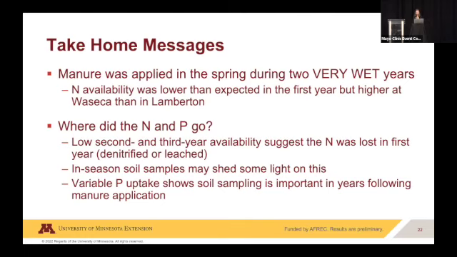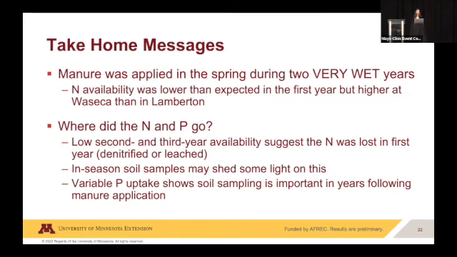So take-home messages. I want to reemphasize that 2018 and 2019, when we applied this manure, were very, very wet. This manure was spring applied, so we did not get a chance to fall apply just due to the way this research was funded. We spring applied, and nitrogen was probably lost. We think that some of these manure types may have released more slowly because of the wet conditions. And when they did release, it was well after the period when corn was taking up the nitrogen. So during very wet years, we expect slower availability.